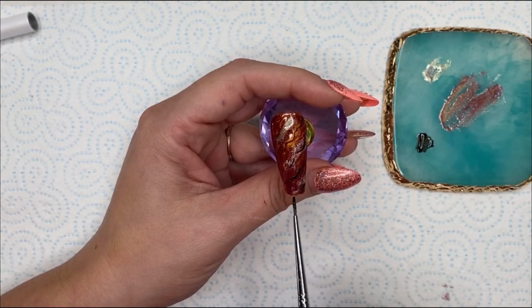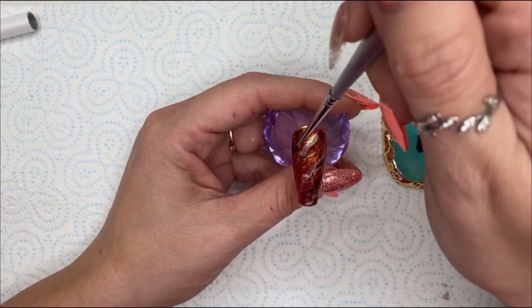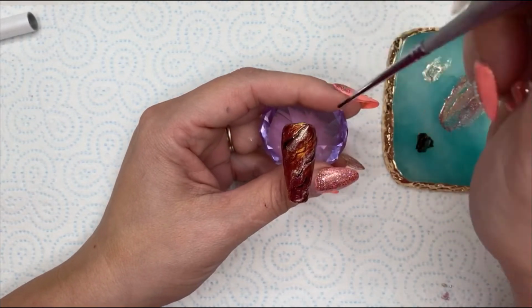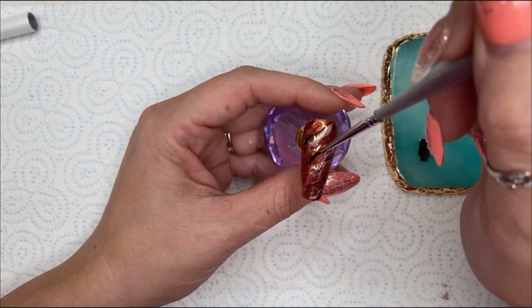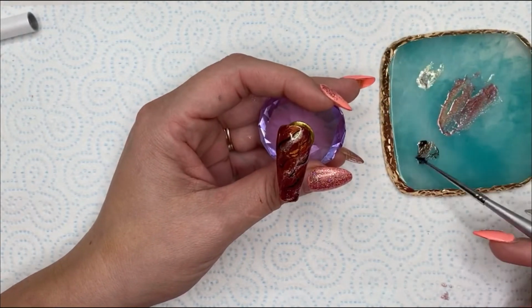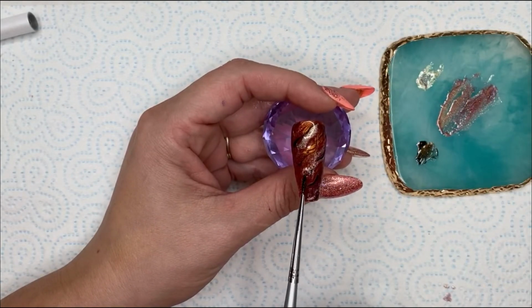It doesn't have to be on the whole of the nail. And again, you don't want too much because you don't want to overpower the nail with black, because that's not what it's about, really, is it? You know?